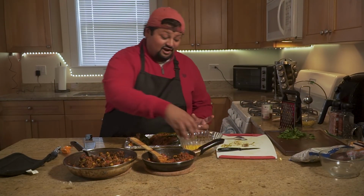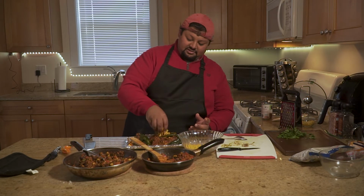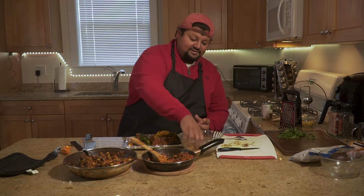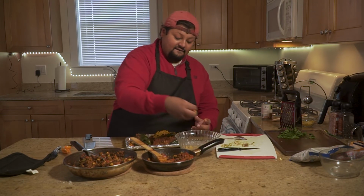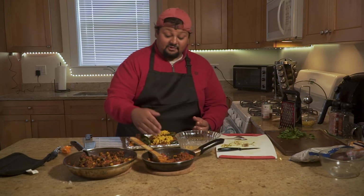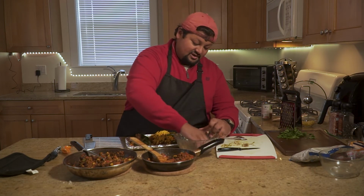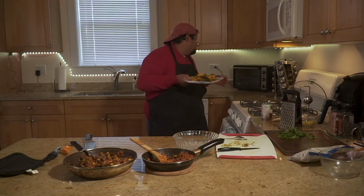All right, so once we've got our peppers nice and stuffed, we're gonna use the rest of that cheese just on top. And of course, if you're vegan as opposed to vegetarian, repeat the same process we did for the vegetarian and go ahead and use your favorite vegan cheese on top. And then we're gonna go ahead and put this right back in the oven at 350 degrees.